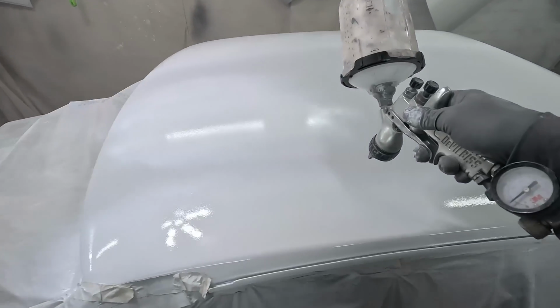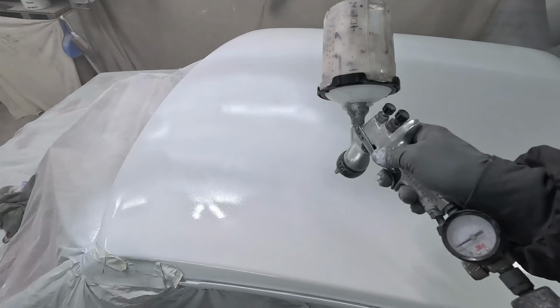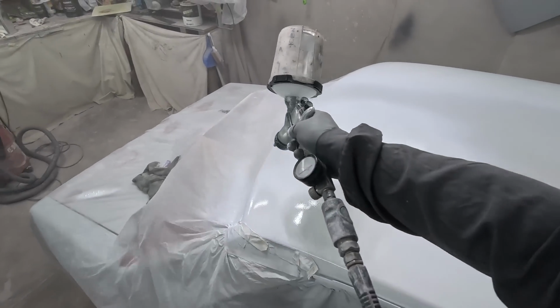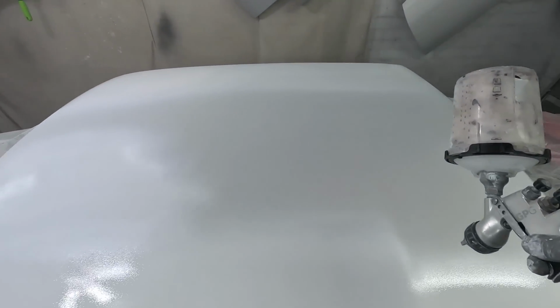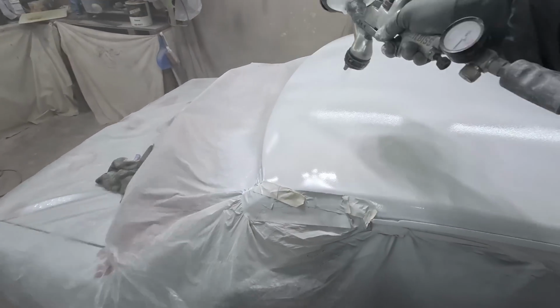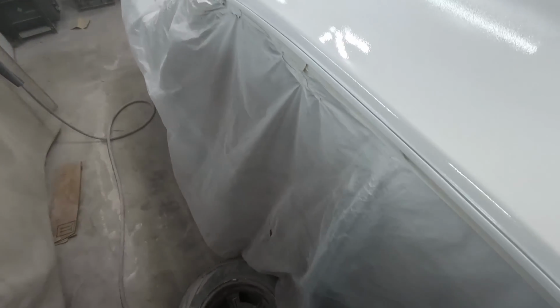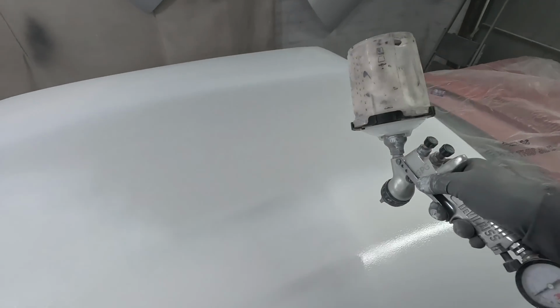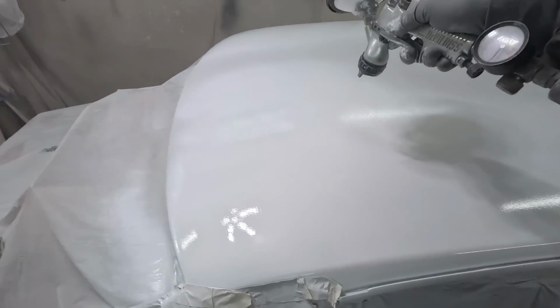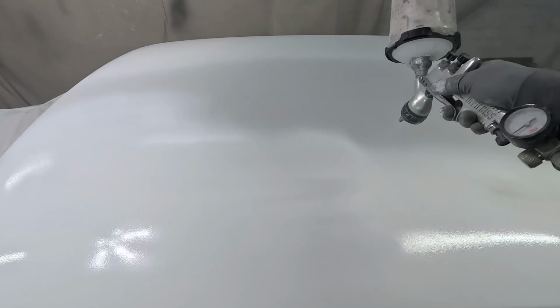So the spray gun I'm using is a DeVilbiss GPG. So this was previously called the DeVilbiss GPI. I've always been a big fan of this gun. They did a bit of a rebrand to GPG, which, to be honest, I think was a terrible move. It just made it more convoluted than it really needed to be. It was so easy before, they made it more confusing than it really had to be. The previous branding was so much easier to understand.